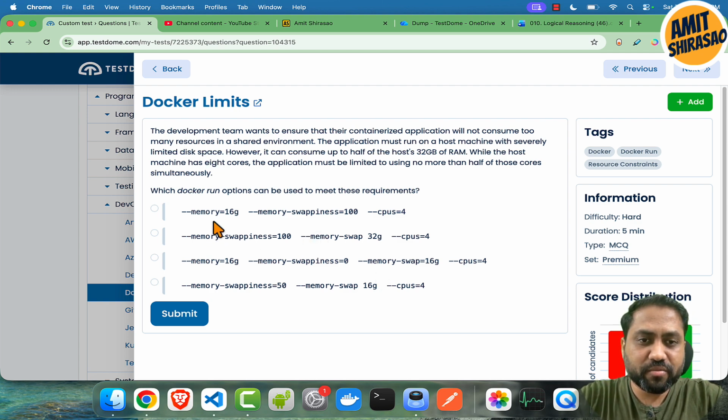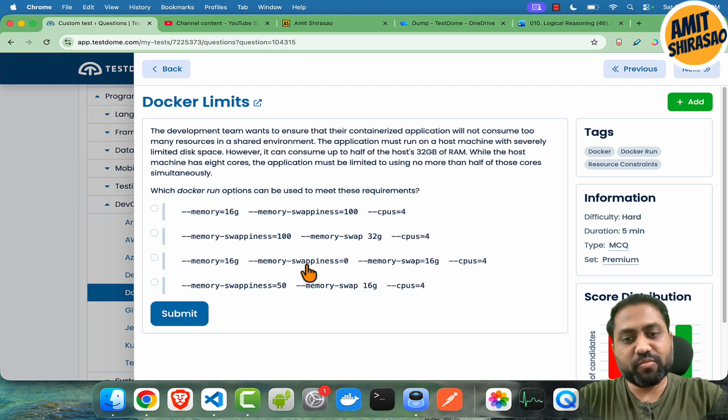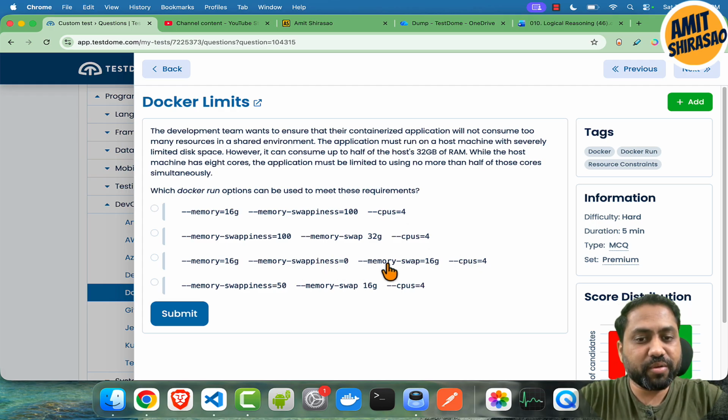Now see, I should be using 16 GB RAM. 16 GB RAM is given here, so it's one of these two. Then I want 4 CPUs. 4 CPUs are given at both the places. Now memory swappiness is 0 and memory swap is 16 GB. So this is the correct option.